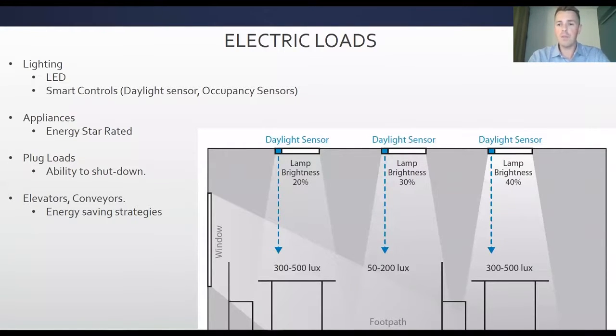Cheap, innovative power strips. ComEd has programs now for $12 power strips, and they're tied to phones or apps or light switches where you can shut down the majority of your appliances. A power strip, for example, might have two openings for items that you do not want to power down, and you can plug in 4 things that can be powered down on a daily basis. So you think about an office building. Most offices are drawing energy from the closed down computer screens that sit at their desk all night. These power strips are able to shut those down, saving energy.